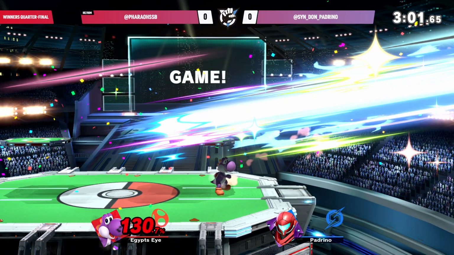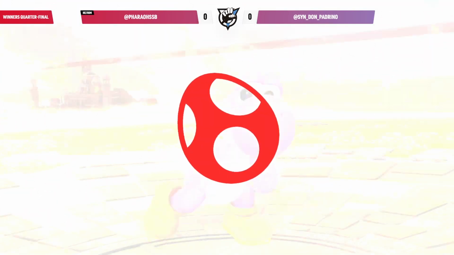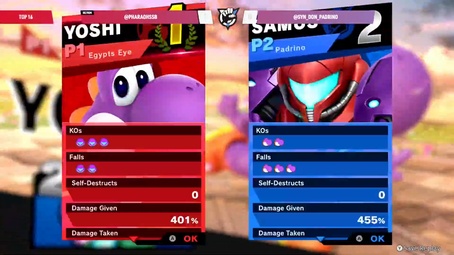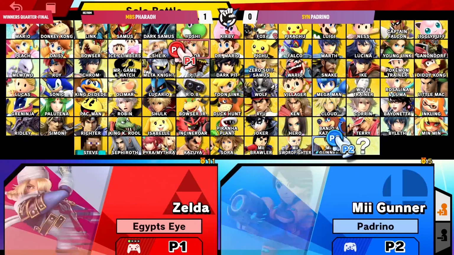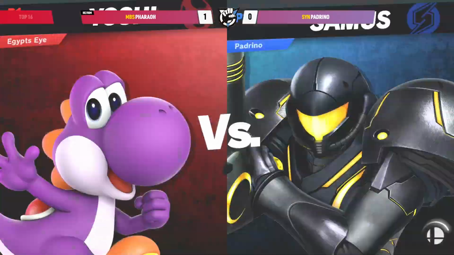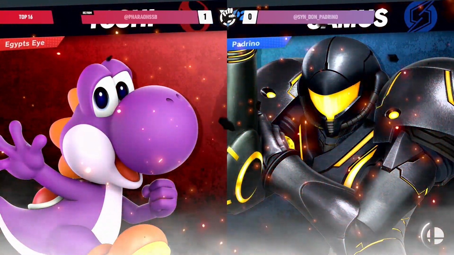What a great comeback. Great comeback from zero. That could have easily been Padrino's game, but like I said, that tail. That tail is very strong, that's a lot of damage. Right, he just took some up air chains. Then the back air confirm, they'll seal it. Yeah, I think he's been using that back air drag down confirm to get these early stocks and really steal that game. That was robbery, to be honest. Mm-hmm. Insane. That is Yoshi.